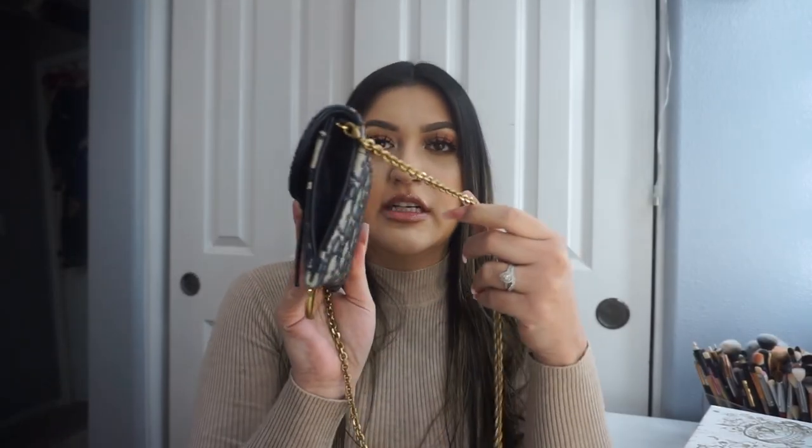And that's it. So I'm going to show you what actually fits in this bag. Not much really fits in here, but what do you really need to take when you go out? Even with the lipstick, it's kind of hard to close. It's actually really hard to close with the lipstick inside. I put a lipstick in there and a mask. Excuse me, why aren't you... There we go. That took a while. So it is kind of bulky when you put a lipstick in there. That's the only disclaimer about this bag. But I'm really using this bag to go out, so I would just need my credit card and my ID, a lipstick, and a mask.